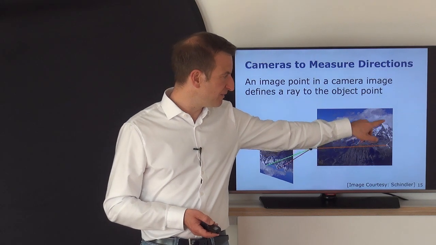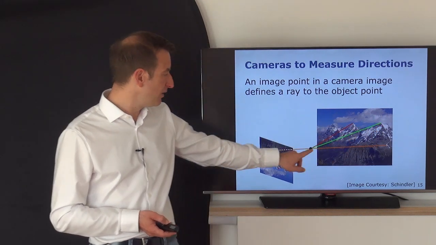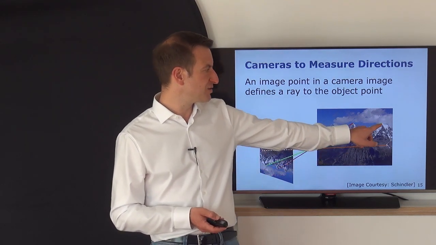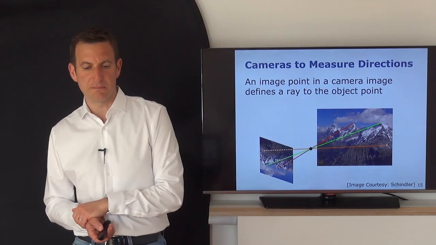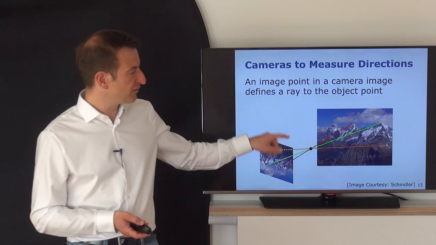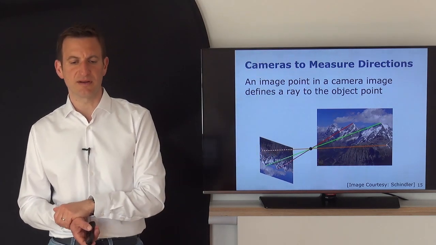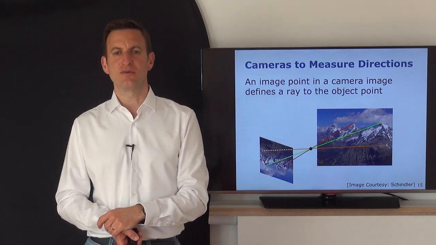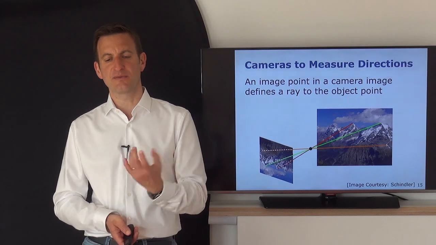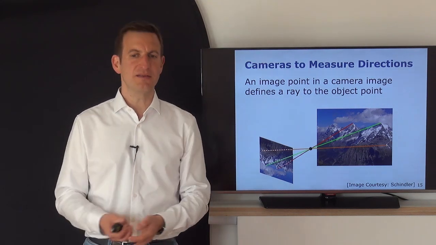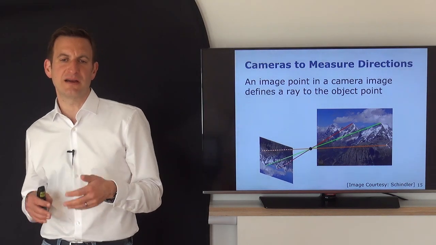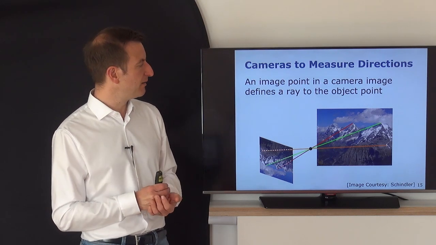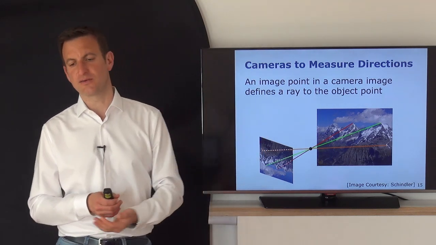In this case, the reflection of the sunlight on the top of that mountain will be redirected to this location in the image. So this intensity value is the reflection of the sunlight on that mountain peak in this example. Every one of those pixels basically corresponds to one ray through the environment. And along this ray, we don't really measure the object which sits there, but just the intensity of the reflected light. That's what we're actually measuring. But by exploiting those intensity values, we can of course find locally distinct patterns and then try to match patterns, for example, between images. But first of all, it's just a certain intensity in a certain direction.